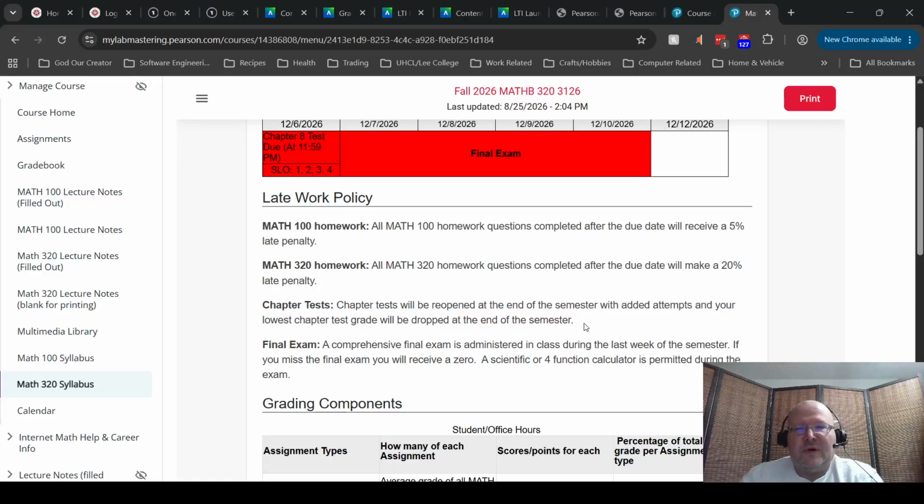And if you don't do your homework or you don't do your chapter tests, every Monday I put in zeros for those homework assignments that are past due or the tests that you didn't take. I'm going to put in zeros so your grade will be accurate at least on Monday. So at worst, your grade's going to be a little bit off between Sunday and Monday, those 12 hours before I put in zeros.